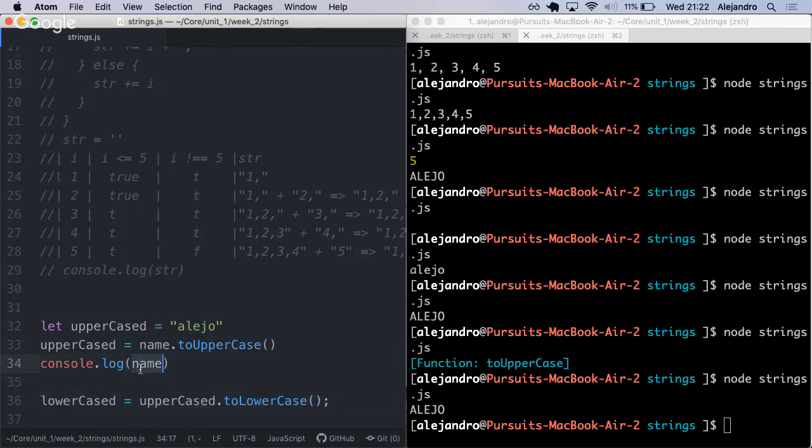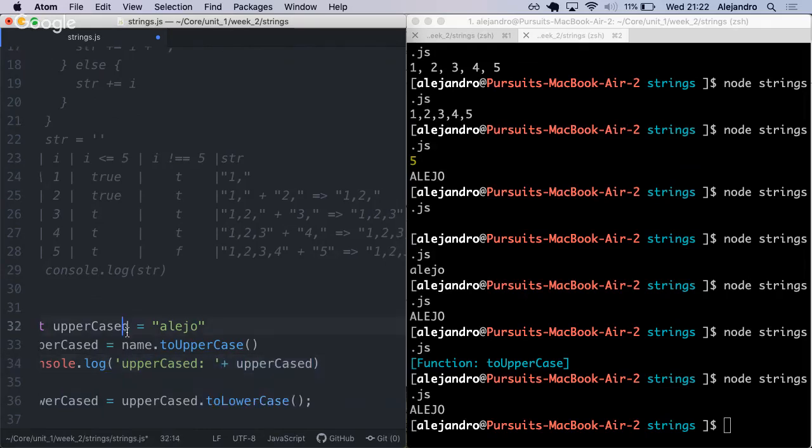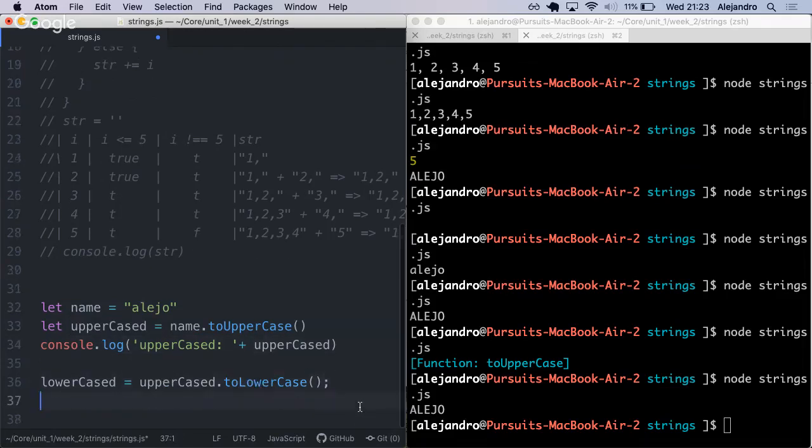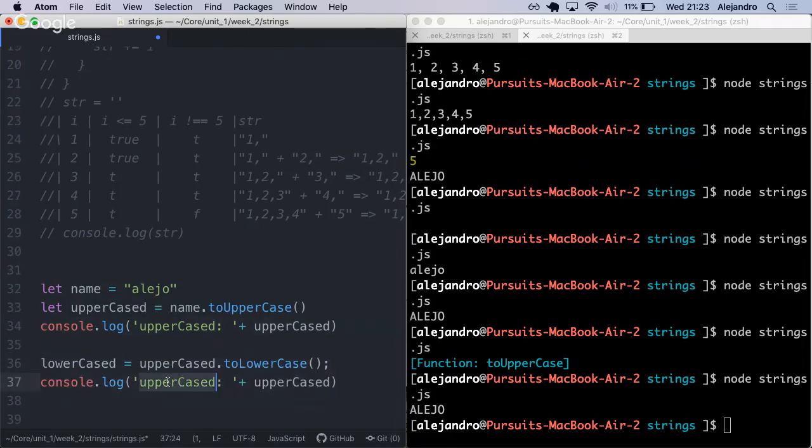Oh, right, name here. Let uppercase name. Now I'm going to copy this line, paste it here, and I'm going to say lowercase.